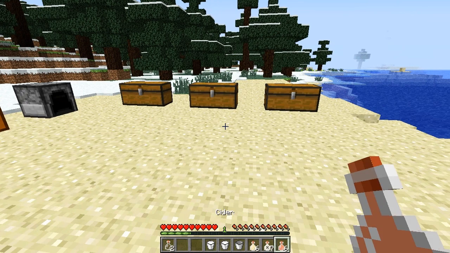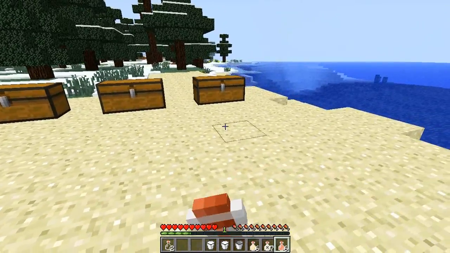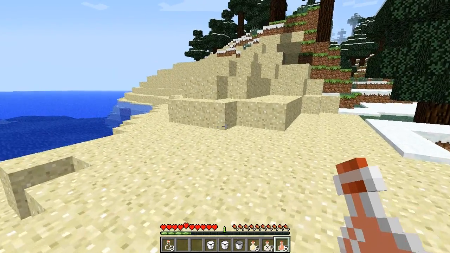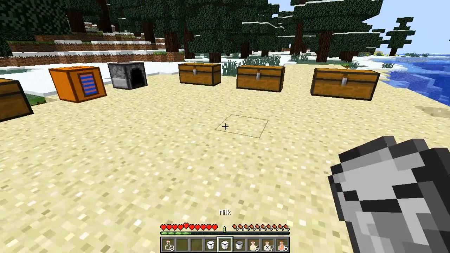So the next one is going to be cider, which is the best of the 3, which is, yeah, it doesn't have a negative downside. It has resistance and regeneration. So let's drink this up, and we get a decent amount of resistance and regeneration for about 30 seconds each, which is really, really good. It's the best one because it doesn't have a downside at all. So yeah, that's a really good one.